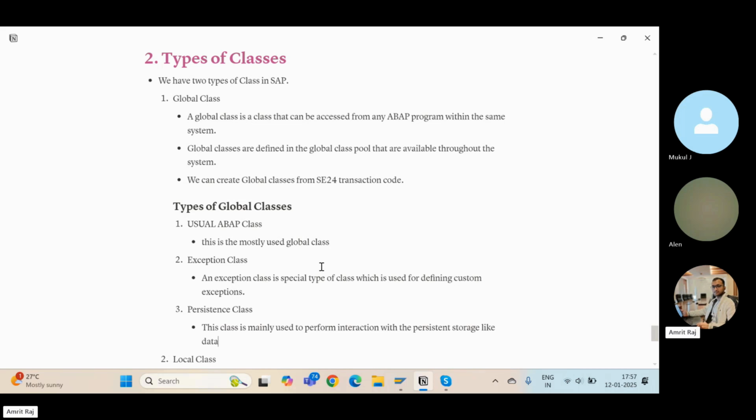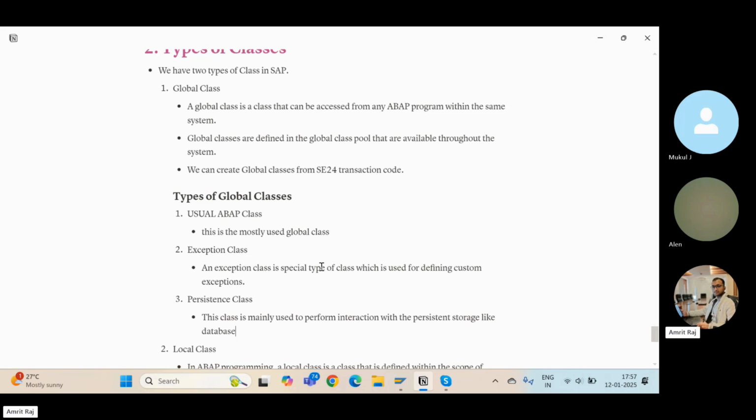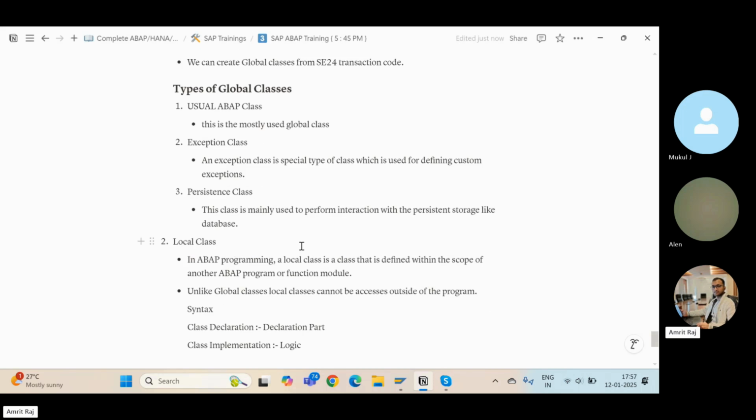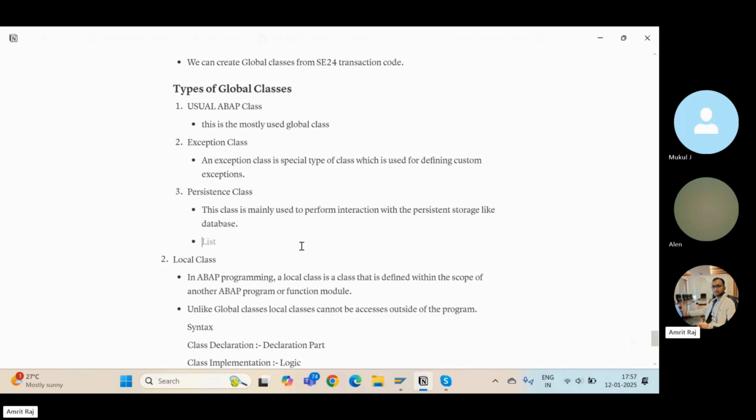So this class is mainly used for performing database operation. And at last we have unit test class.